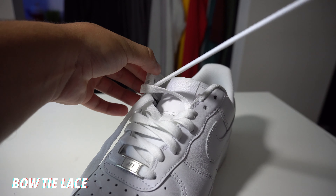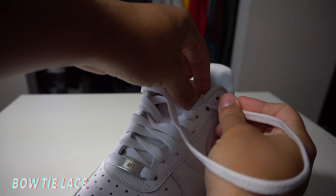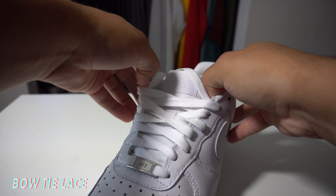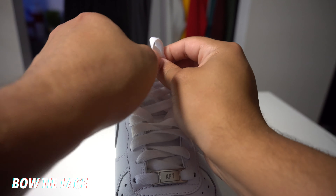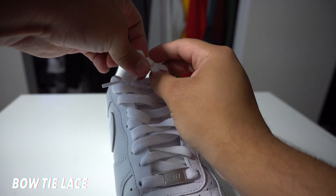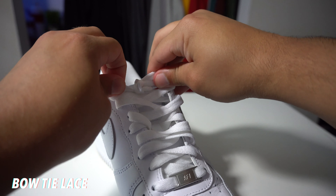Let's go ahead and get into the third and final lace. Lastly, my personal favorite — we have the bow ties. As you can see, they look like little bow ties up top. With this lace, like the others, you want to go from the outside in. But with this one, you're going to go all the way to the top to the last hole. Once you get to the top, your strings should be pretty short, so you can go ahead and tie that up. Then once you do that, it looks like a little bow tie, which is why I call it the bow tie method. Super clean — I love this one.